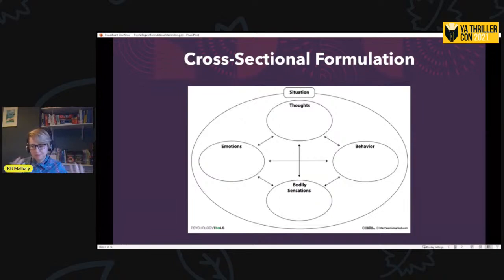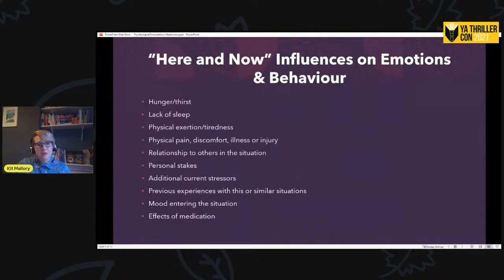Of course, as I mentioned, none of these things come out of nowhere. There's going to be a multitude of reasons why Audrey, Ben, and Cass all interpreted the same situation so differently. So let's look first at the in-the-moment factors. There's a few I came up with, but have a look at them, see if you can add any more to the list. Think about how things going on in the here and now, or the recent present, might affect the way we interact with the situation.